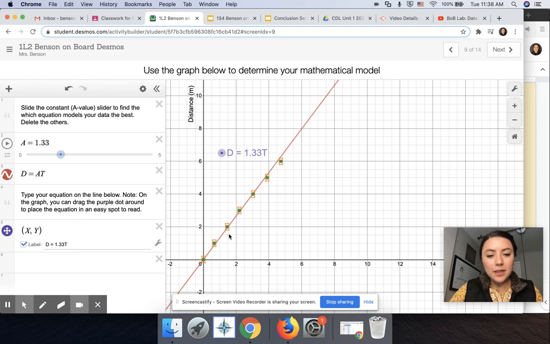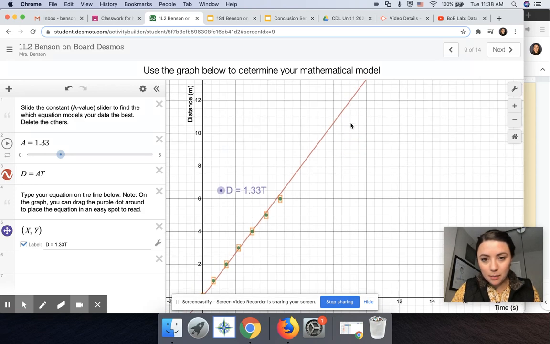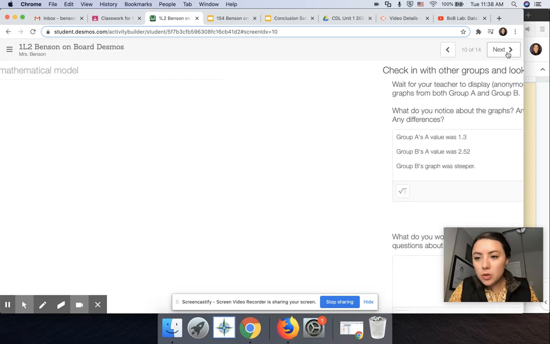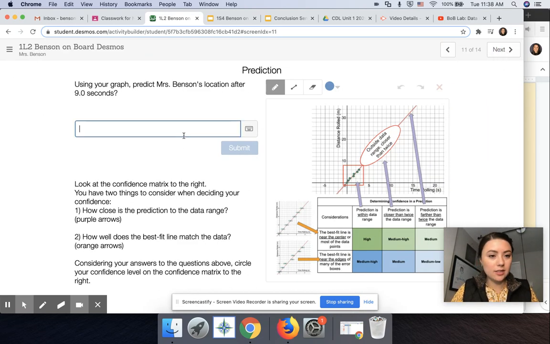That's okay. And if I go down here, because the x-axis is time, if I go to 9 seconds and travel up until I reach my best fit line, that is going to be my prediction for how far I'm going to travel in 9 seconds. So if I go over, that's 12 meters. So 12 meters, I'm going to go back to here, 12 meters.